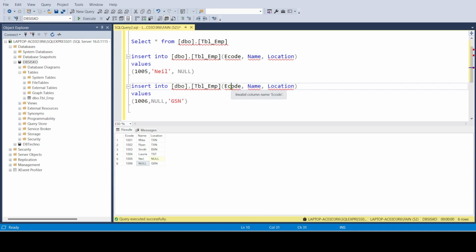So if it is e code followed by name followed by location, the same order we have to provide in this bracket. First we will provide the e code, then we provide the name, then we provide the location. So this is how we can insert values into a newly created table.